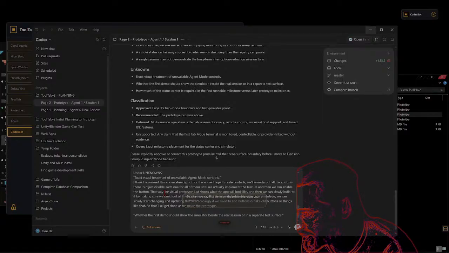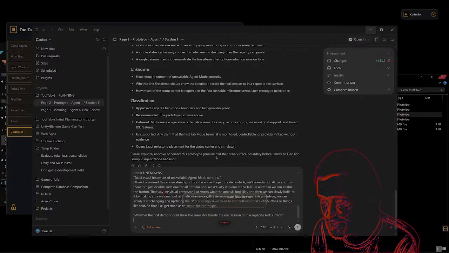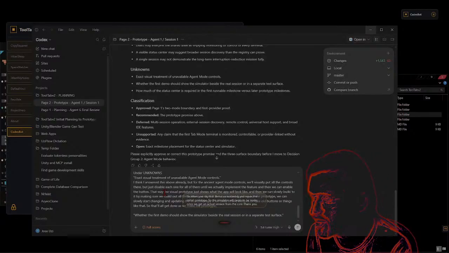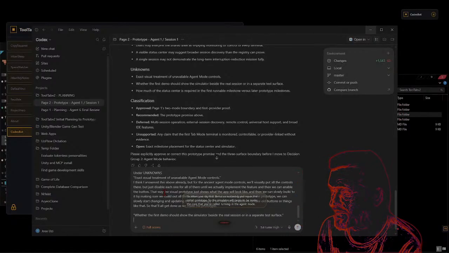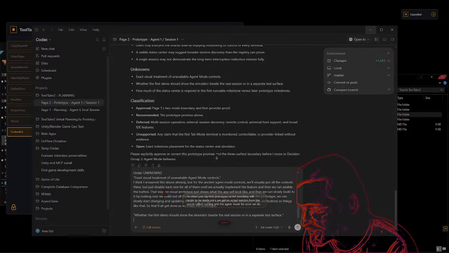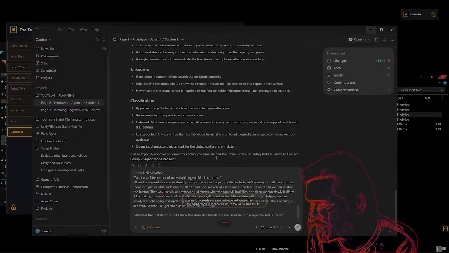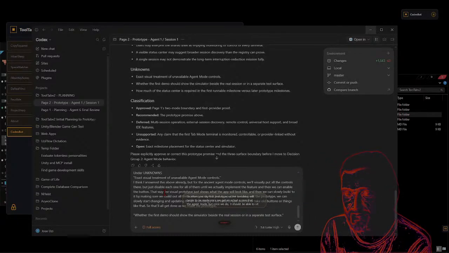So the simulator will begin to be made once we get an actual session from Codex or Claude running in agent mode. But once we do, it should be able to sit beside a real session in the app.